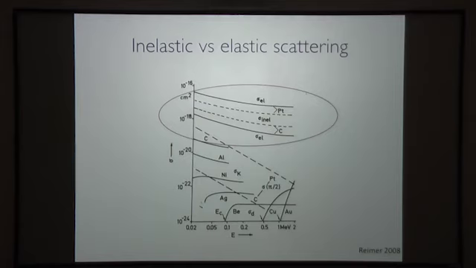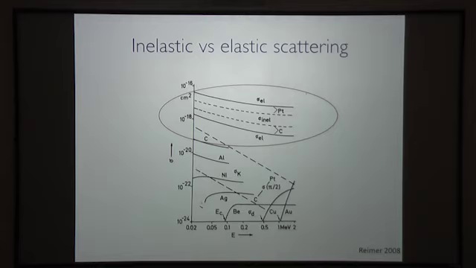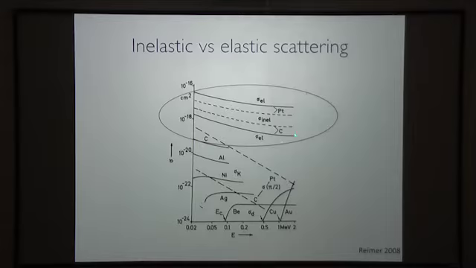And the reason that it works is shown here. This plot shows the cross-sections for elastic and inelastic scattering as a function of energy. And the cross-section is really an effective area that quantifies the likelihood of a scattering event when the incident beam strikes the target object. And so for metals, the cross-section for elastic scattering is higher than the cross-section for inelastic scattering. And this is what makes negative stain so good. Carbon, by comparison, is down here.